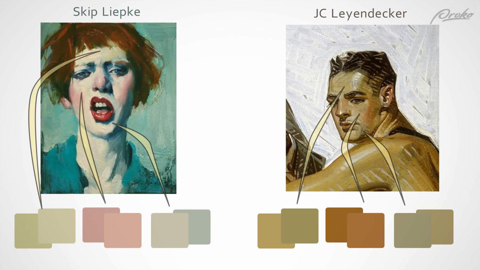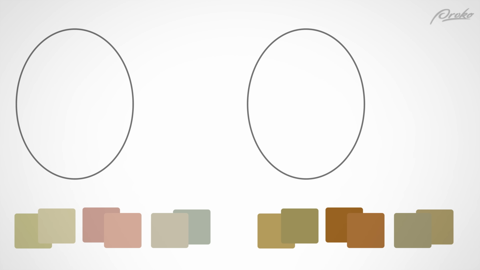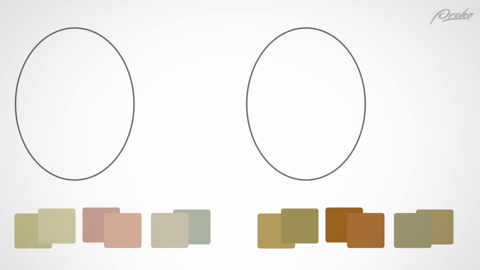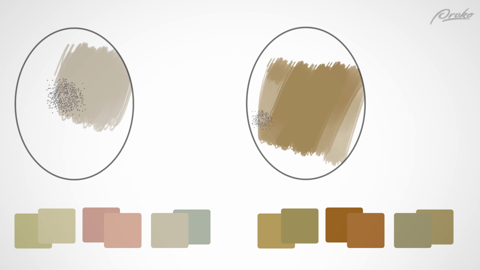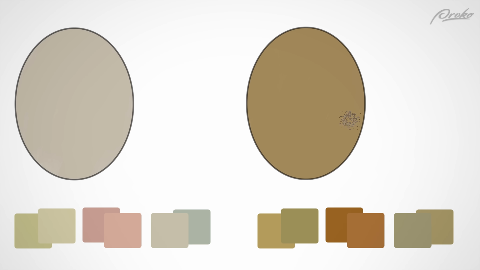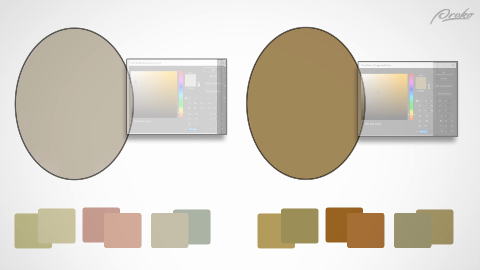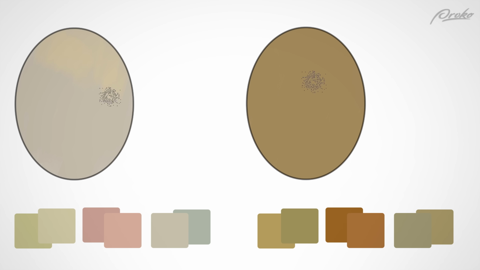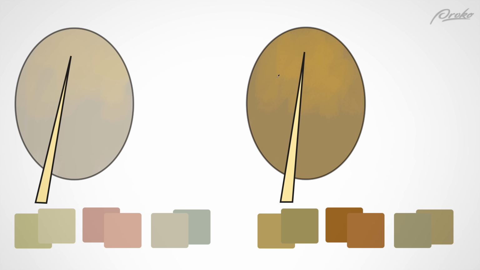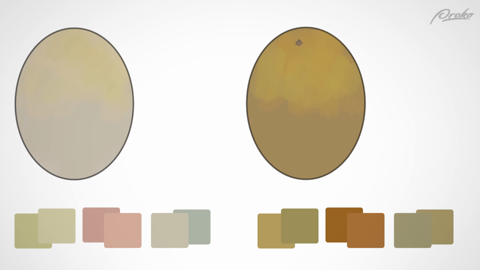I'll show you what I mean, but for the moment, let's replace the complex form of a head with a simple egg. Now, let's give these eggs some flesh tones. To establish this, start first with an overall average base tone. This can essentially be anything. So here I'm using the palettes we just sampled as reference. Then, from that point, make a shift toward ochre for the upper area. You don't have to go to a saturated yellow ochre or anything like that. Just a little move toward ochre is enough. The resulting colors in our 2 studies here will be different because they began from different base colors. However, the general relationship I'm going for is the same.